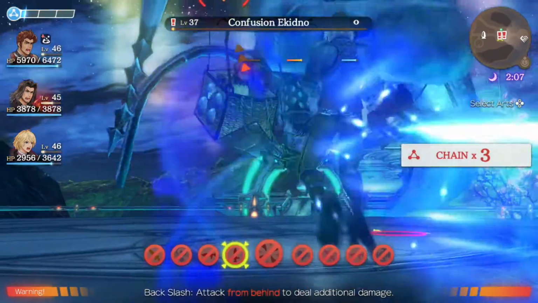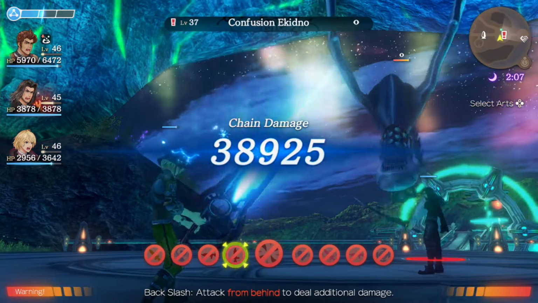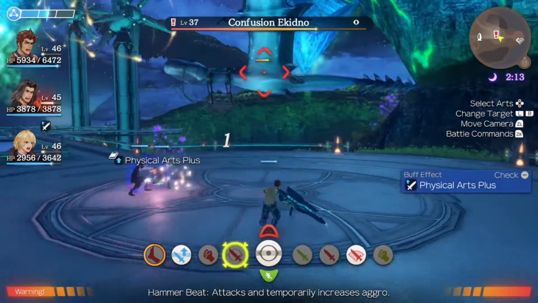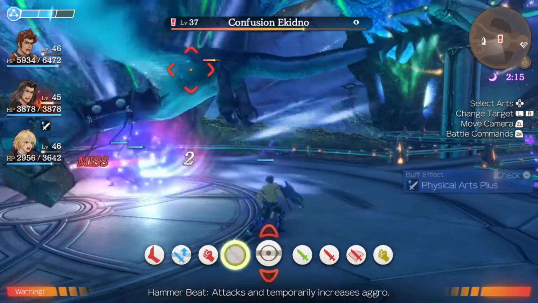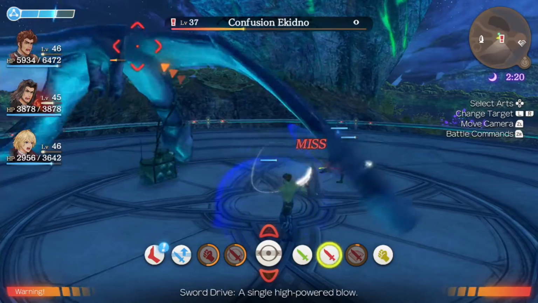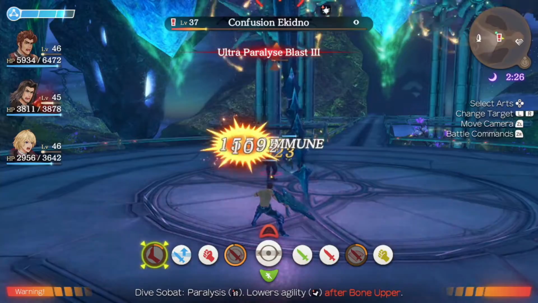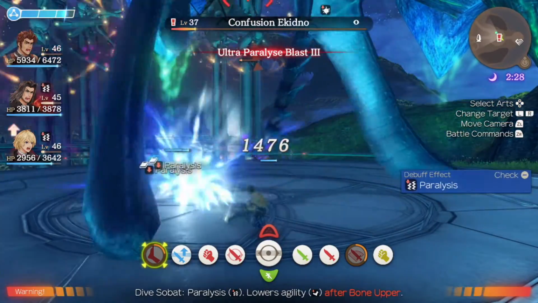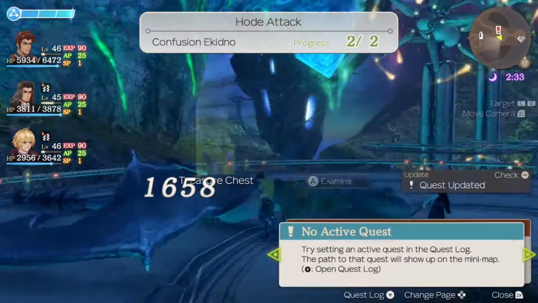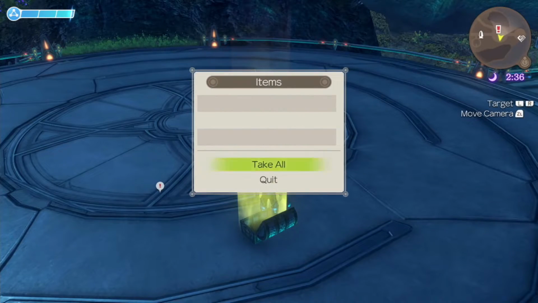But what I do know is that I'm going to get one free segment of the party gauge all filled up. Just like that. Oh, my God. What do you mean you activated Blossom Dance ahead of me? Y'all don't even know, man. Ultra Paralyzed Blast 3. That's the talent art. Do you really think that's going to stop me? You do. But you're dead.